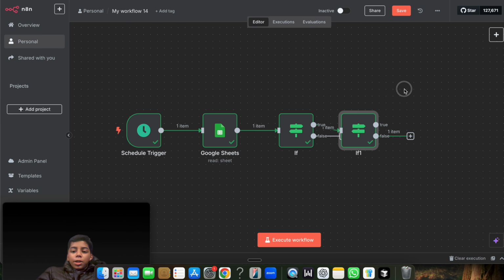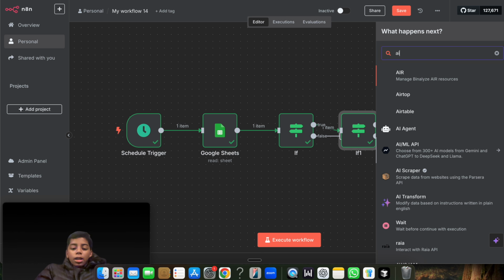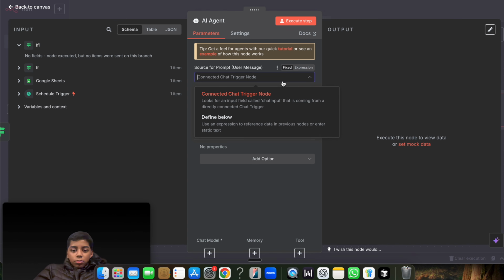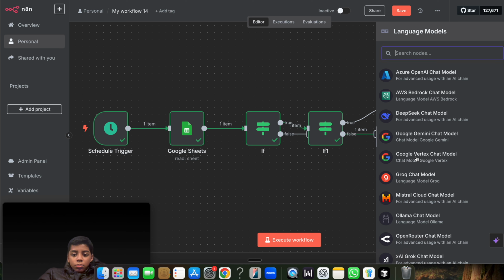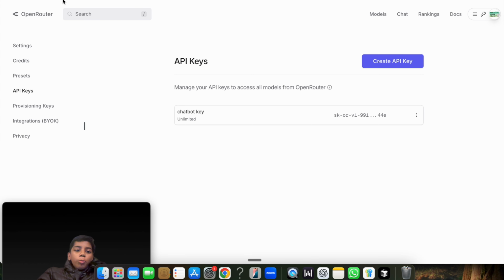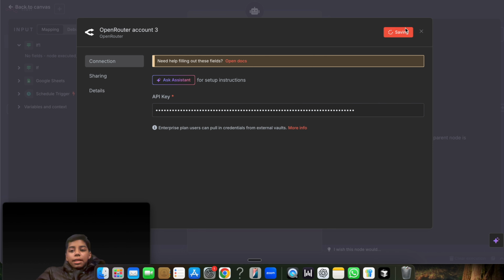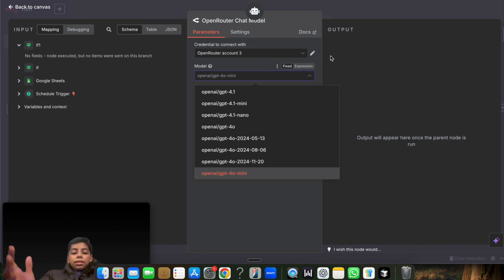So now we're going to build on top of true. So add something on true, right? What we're going to add on true is an AI agent. So guys, you need to head to openrouter.ai/settings/keys, grab an API key, put that API key in and save. It tests and it'll tell you if it's the right key or not.